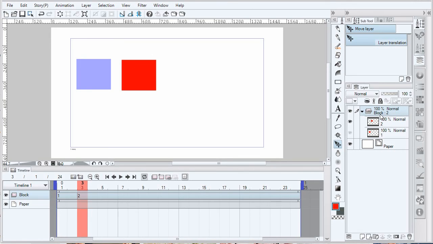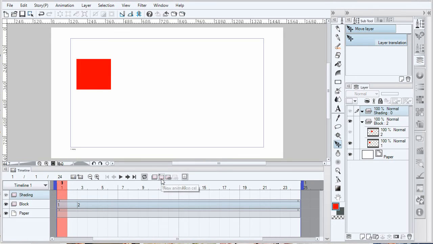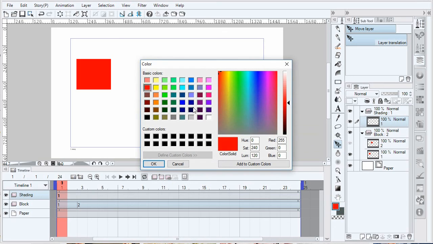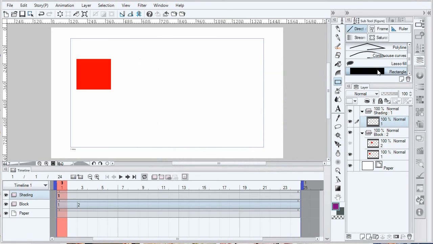What we can do is I'm going to create a new animation folder, and I'm going to call that shading. And now in that one, on the first layer I'm going to create a new animation cell, change the color to a purple type of color, and create a rectangle and just drag it over a little bit.